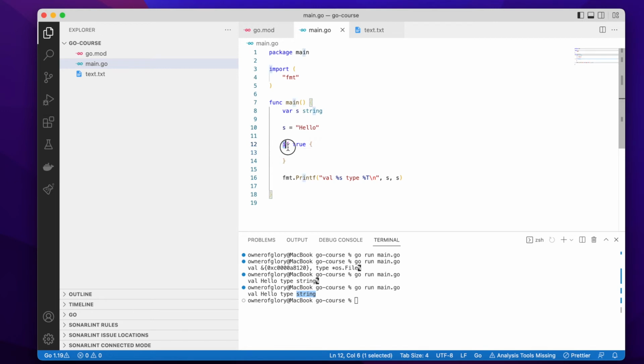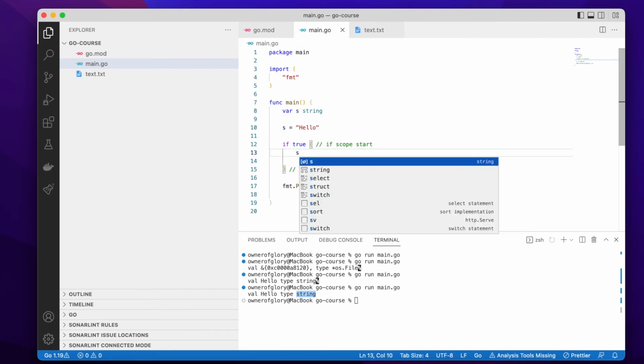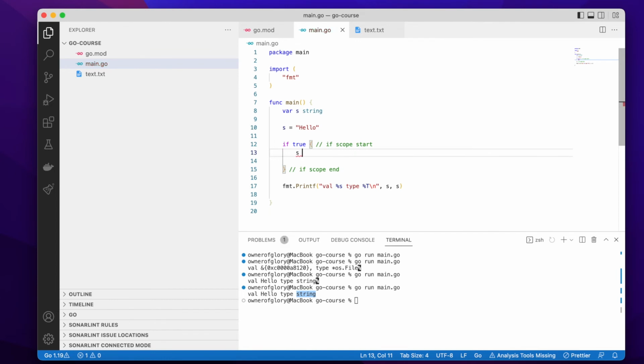And this if statement has these curly braces, and these curly braces define a block. So here, a new scope, like if scope start, and here is if scope end. So if we try to use this variable here, we can actually use it because this is an outer block for us, an outer scope, and this is an inner block with like an inner scope.